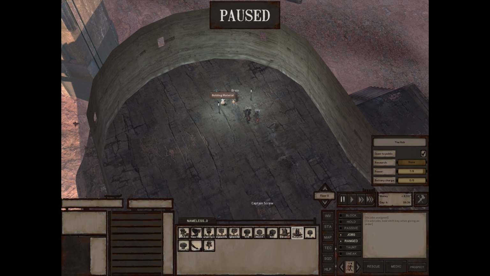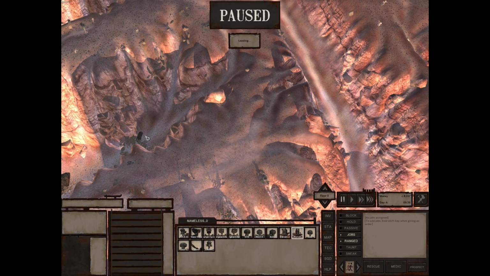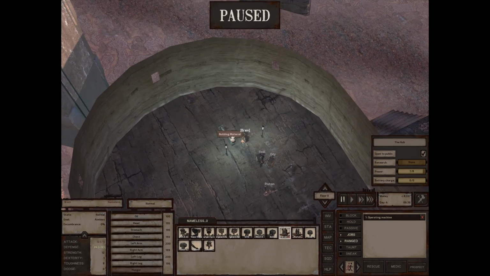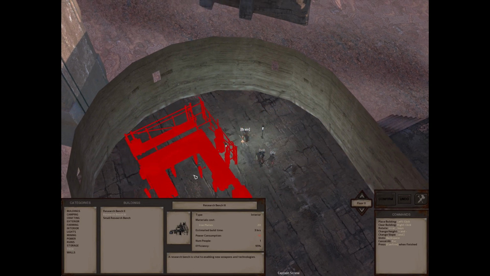Pick these up. Not you, Piston. God damn it. You go out and mine. Brain. Okay. Now, tech. No, we need build. Build. Tech. Research bench 3. Why the flip can we not build it over here?